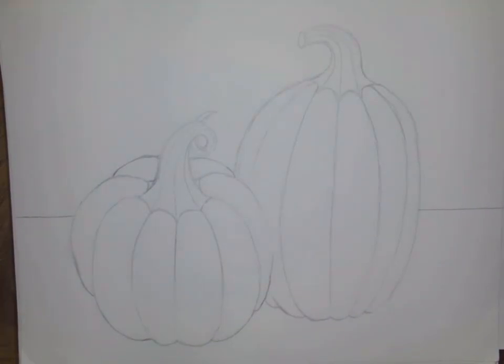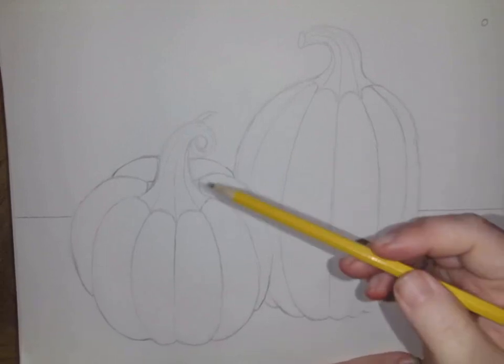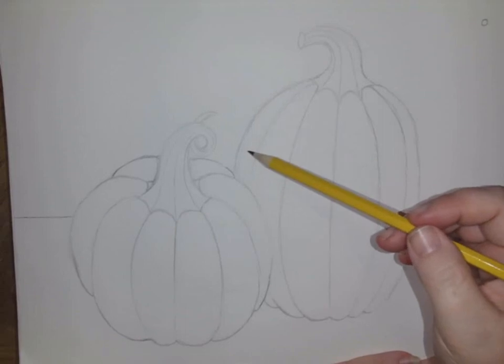Alright, I'm going to start adding shading for this. The one main thing that you need to think about is where's your light source. So whether that be the sun, the moon, a light because it's inside, it doesn't matter. For me, I'm going to say that my light is coming from this side here. You don't have to draw your little circle. I'm drawing that just so you guys know where my light source is. Okay? So that means that this side is going to be lighter than this side of my pumpkin.